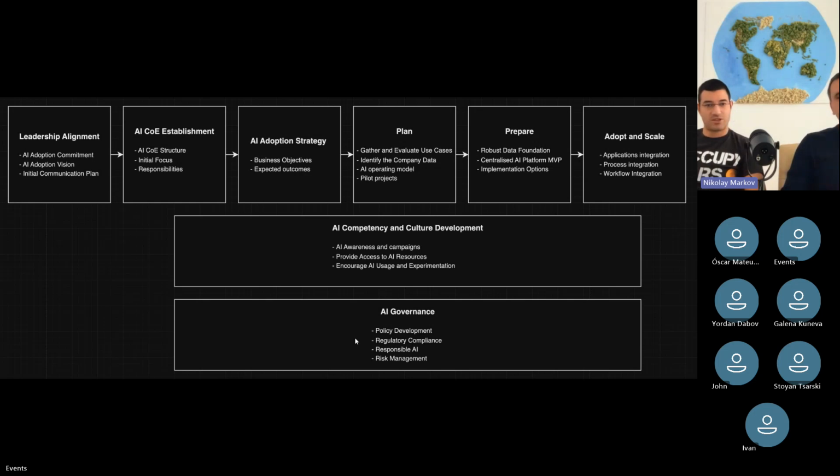So this is the structure which we believe would be a good start. It's always better to have some framework to follow compared to not having one, so I think that is already a big improvement. Maybe we can start with this, because it may look similar to the cloud adoption framework to you. It should be similar, because there are a lot of similarities, but there are also some differences. So I think it would be good to start with this.